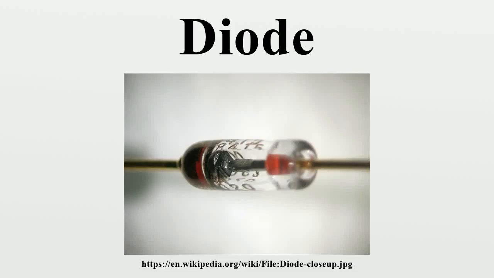In electronics, a diode is a two-terminal electronic component that conducts primarily in one direction. It has low resistance to the flow of current in one direction, and high resistance in the other. A semiconductor diode, the most common type today, is a crystalline piece of semiconductor material with a p-n junction connected to two electrical terminals. A vacuum tube diode has two electrodes, a plate and a heated cathode.